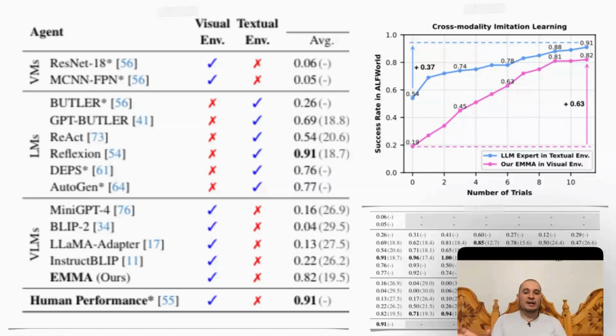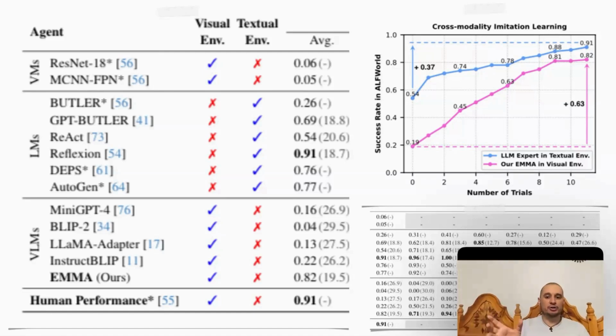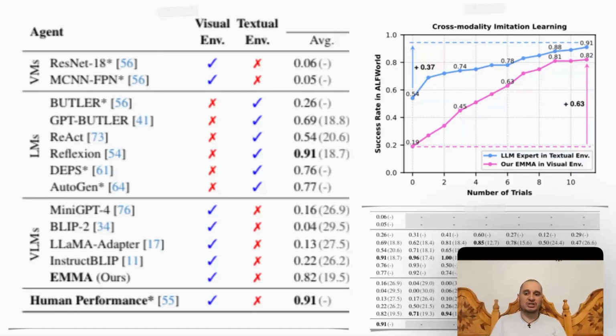But on the visual language models, we see that the top score, other than EMMA, is 22% in InstructBLIP. Other scores are 16%, 13%. GPT achieves 16%. And for visual models, the result is even worse, 6 or 5%.